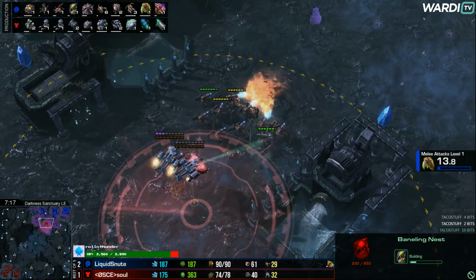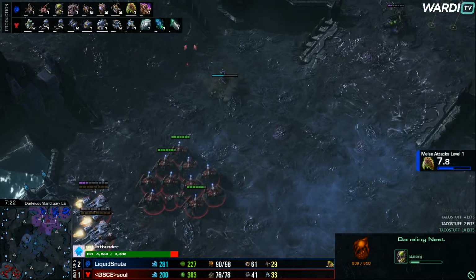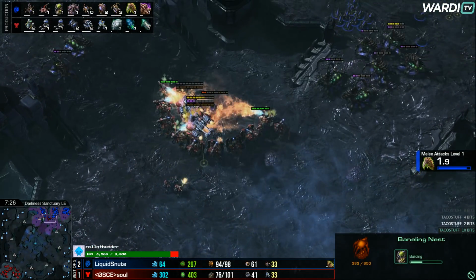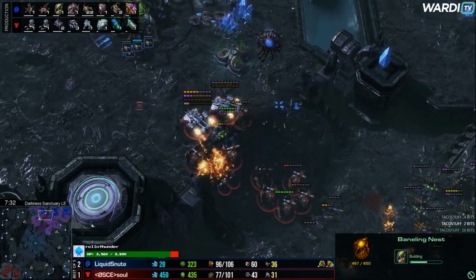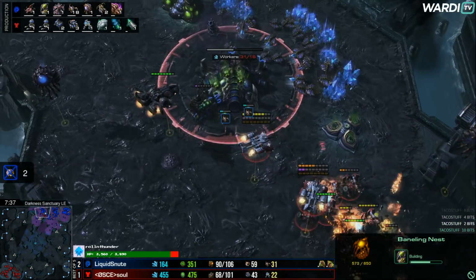And Snute, after having one hell of a game so far, might have just thrown this away by being a little bit greedy. He's going to bring this Spore forwards, which gets some damage onto the medevacs, which is nice. The Queens are going to start getting to work here. Medevacs are fairly low on energy, so honestly there's not even that much healing available compared to what you might think, considering there is a couple of medevacs here.